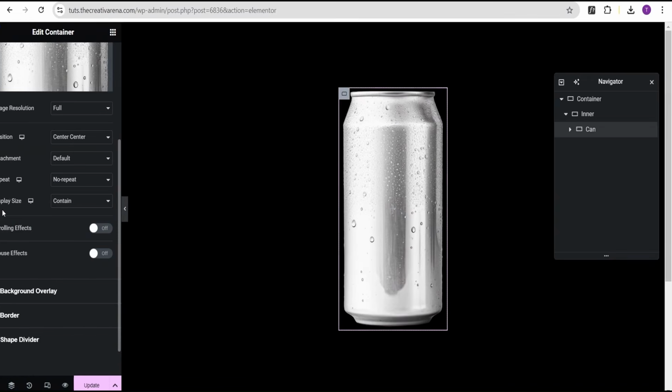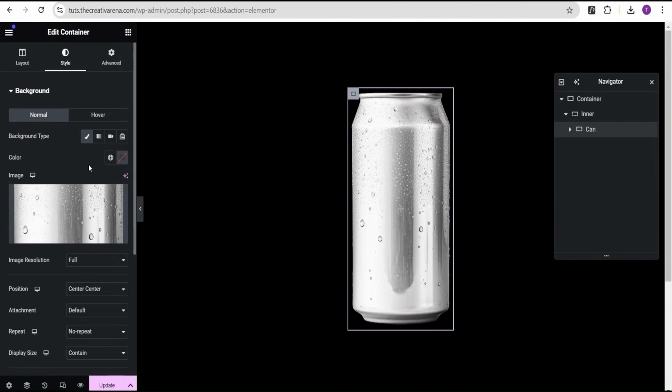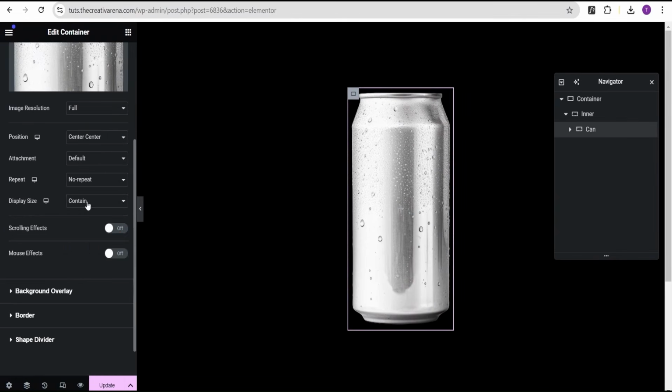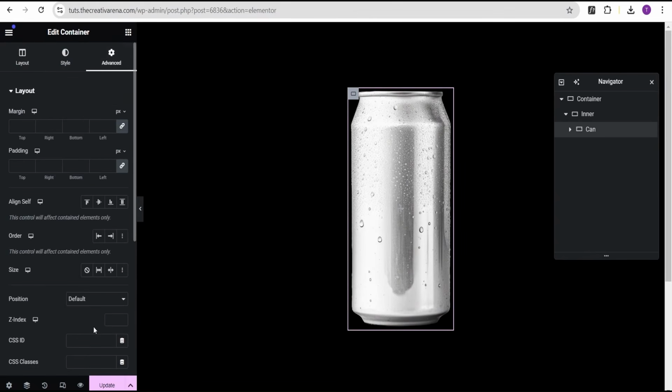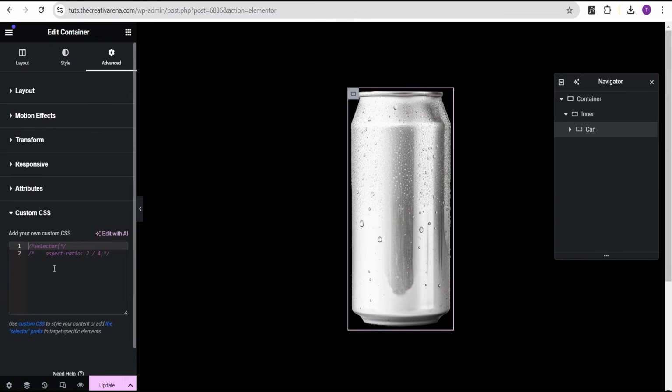Okay, so we can either choose to use this, or we can still make use of what we already have going on for us, which is our aspect ratio, which is a CSS code. Make use of the aspect ratio because it helps us when we're working with the responsiveness of this particular container, this particular can, and other effects we can be adding along the line. It's going to be a straightforward situation. We won't be having any glitch or difficulties. Okay, so let's just make use of our aspect ratio.